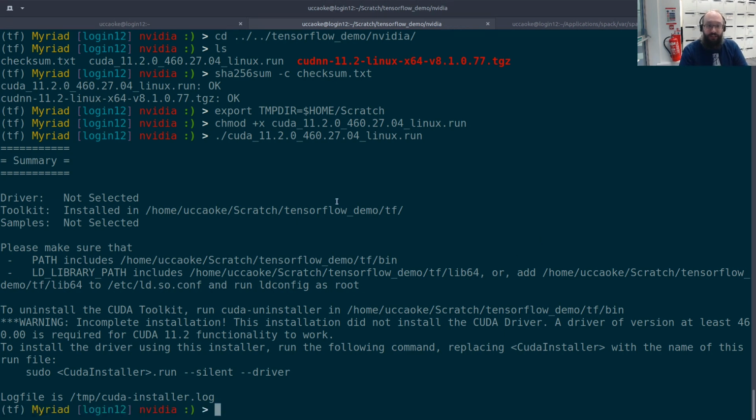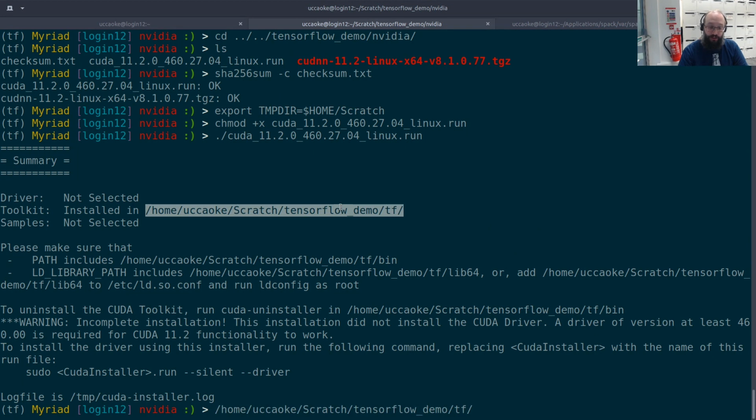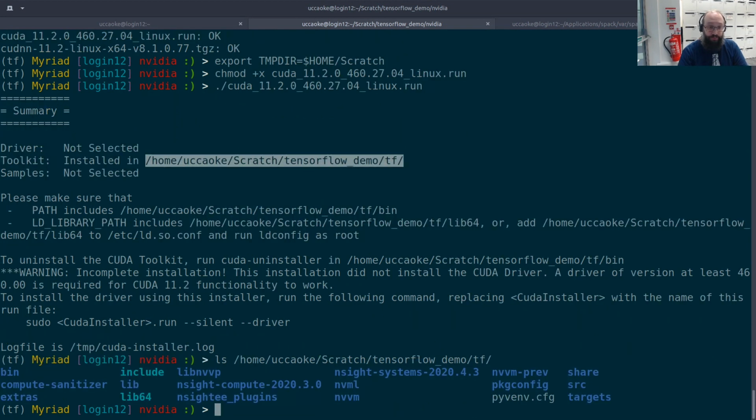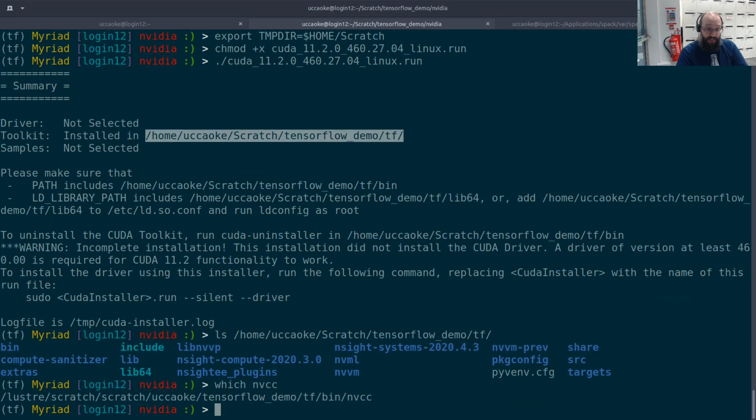If we actually look in that directory, that's where we installed the Python environment. So it would be nice if Python virtual envs were good enough that we could just activate the virtual env and have it work, but again, as part of the process I discovered that's not really the case. But it should work with path at least. So if we do like which nvcc, we should get the one that was just installed because it's in the virtual env we have loaded, and therefore the environment variable path is set.